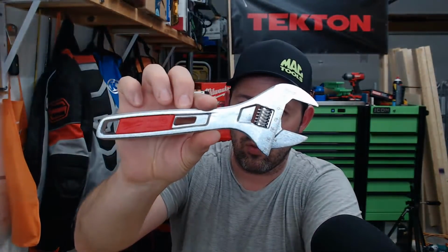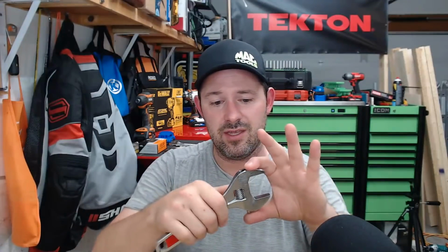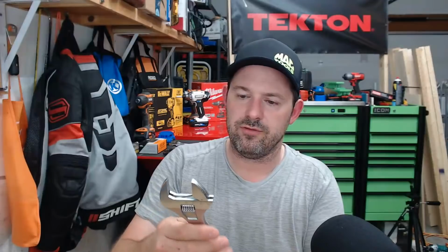We'll probably do a video on the Milwaukee 8-inch wide jaw because I haven't seen a single one out there. This is a pretty sweet tool to pick up, which is like $3 to $4 cheaper than the Channellock wide jaw. Not the slim one, but the wide jaw. I think it is pretty handy compared to the pliers wrench. And if you can have that 8-inch replace your 8-inch and your 10-inch in your bag, it makes it a little lighter. Assuming that you're working with a lot of easier to remove fasteners, it can replace the 12-inch in some sense. So that's pretty sweet.